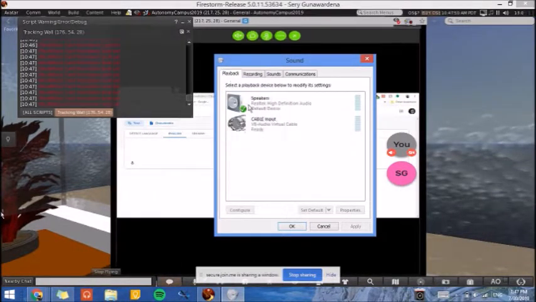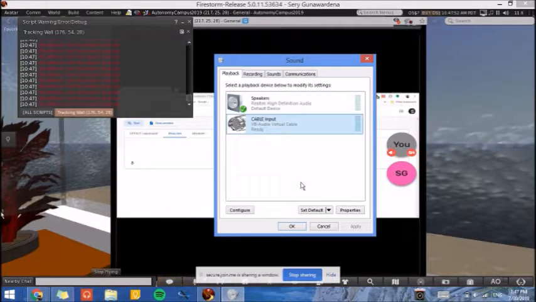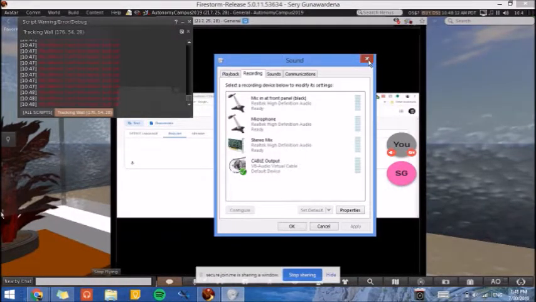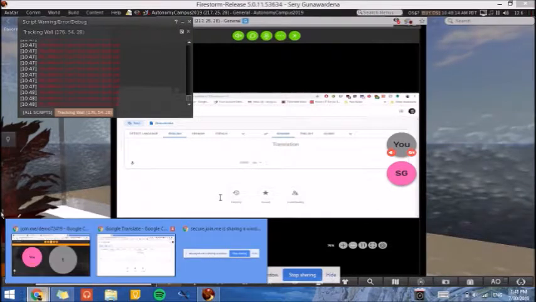So what you want to do is set cable input to the default, and then you want to set cable output to the default on the recording tab. So now you'll be able to use this software, and it will be recording anything that comes out of your screen. And so I'm going to demonstrate that.